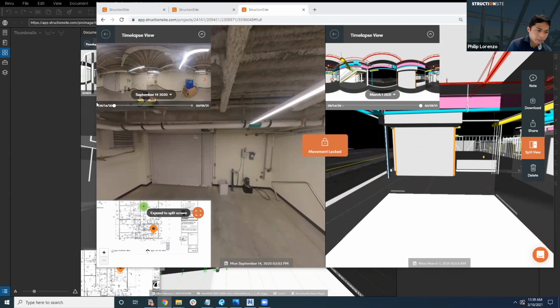If you have multiple drawings that you want to align to the exact same model, you'll have to go into the alignment flow each time and specify that, so you do have to realign the model every time you have a different drawing. At the moment, we're working on a more streamlined version of managing that, but right now you have to manually align each floor at a time for each model.